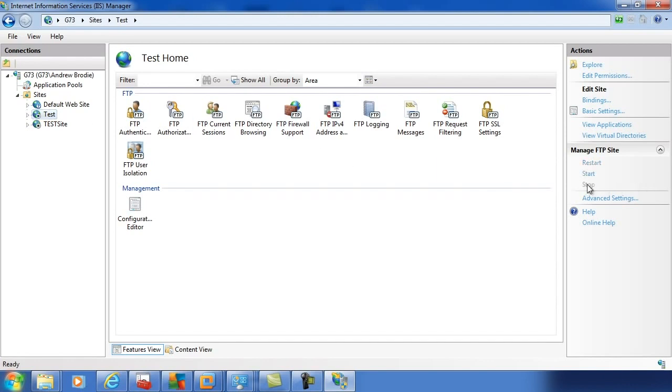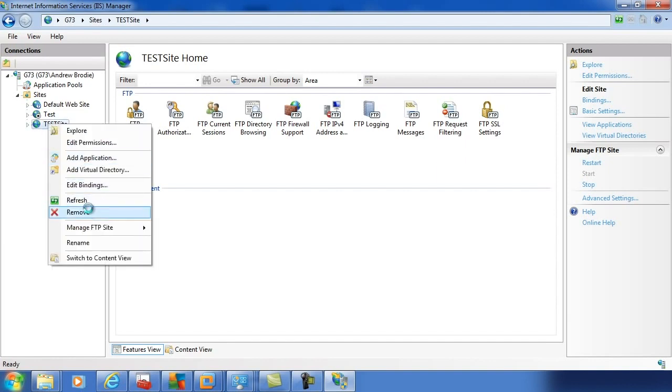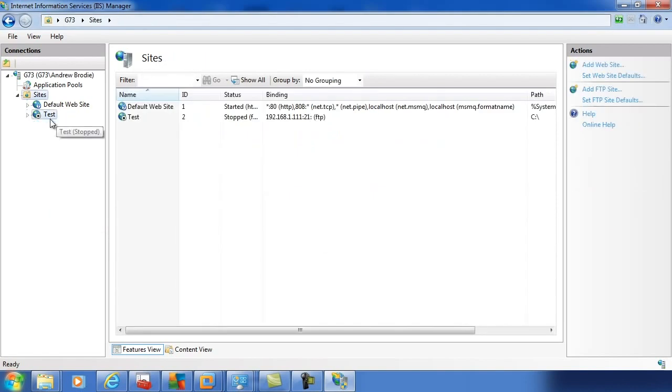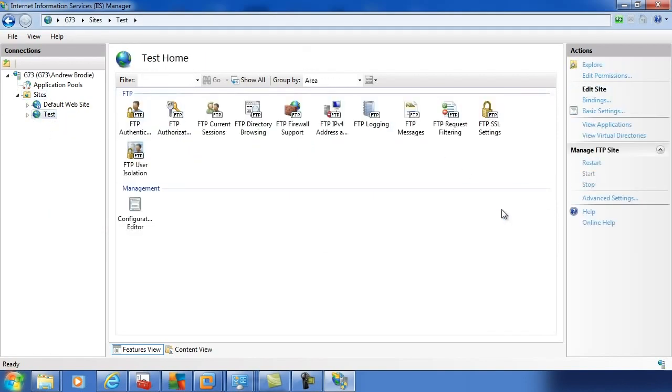So if I go ahead and stop that guy, then I can go over here and I can go ahead and start this guy here. So when people come in, they'll be coming into this particular FTP site. All right. So I'm going to go ahead and just remove that one for now. I'm going to go with my original one here, start.